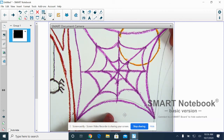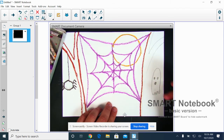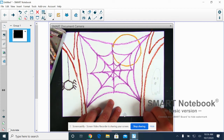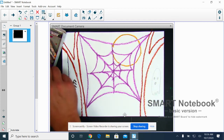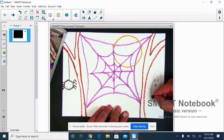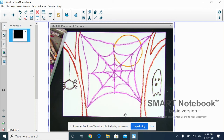Okay, so I'm going to start again with that brown oil pastel to do this branch. I'm going to make this a little thicker down here because I didn't like how I drew that. Last thing for tracing, I'm going to go through and trace our ghost. I'm going to use black just so it really pops out.